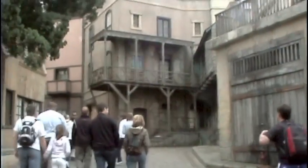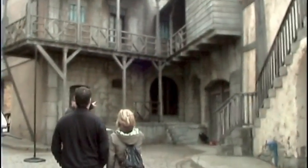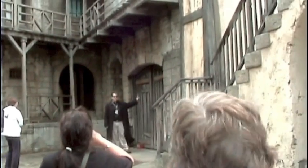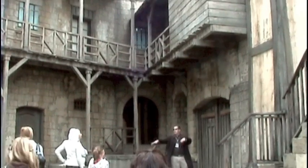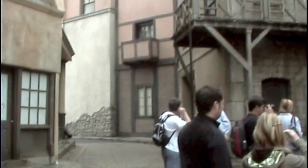I recognize this area. This is Port Royal, from Pirates of the Caribbean: The Curse of the Black Pearl. Remember the scene where Jack Sparrow is being chased by the English? He hides behind the statue, in that little niche up there. British soldiers run by. He runs down the stairs and goes inside the blacksmith shop. The blacksmith shop was built on a sound stage in another studio. Later in the movie, a person comes out and looks over the beautiful Caribbean Sea. That was shot by the second unit in the Bahamas. It wasn't shot here. So you can see how editing plays a major role in transporting you to a different time, a different place.